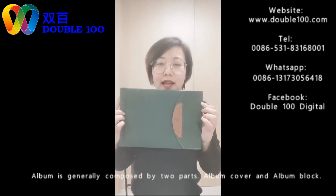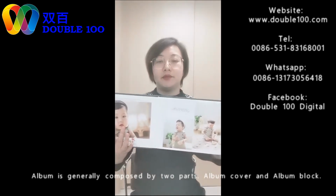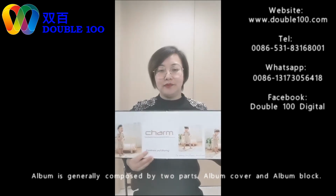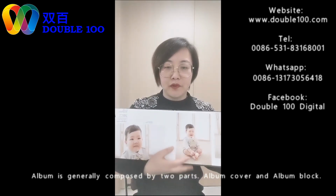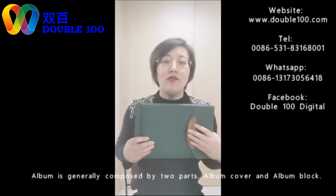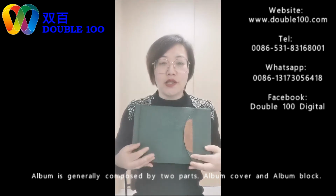See this album. This is a photo album, and when I open the cover, you can see we can lay it flat, totally 180-degree open. How to make this book is what I want to show you in this live show. I will show you what's included in this album.